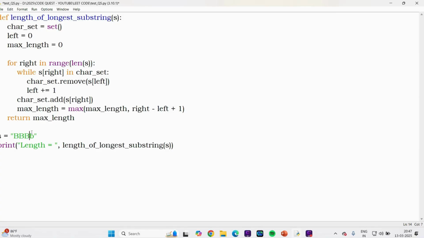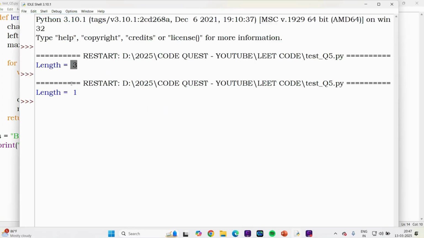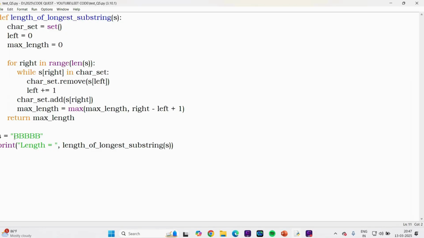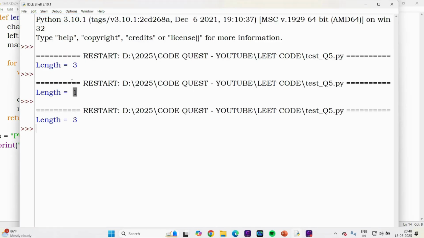If I change this, let's say to 5 B's, when I run this, we are getting the length as 1. The other sample we have taken is PWWKEW. So this should give 3 once again.